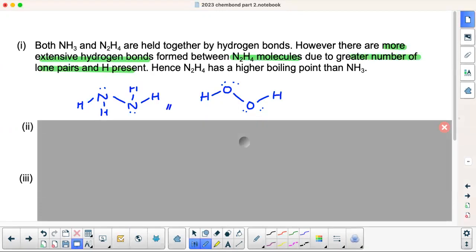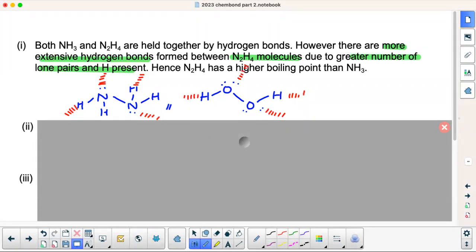So for every lone pair I use, I can use one H, because the lone pair and H is always a 1-to-1 ratio. Okay, in this question, Jeremy, help me. Who's limiting, H or lone pair? Okay, good. For every H I use, I can use one lone pair.